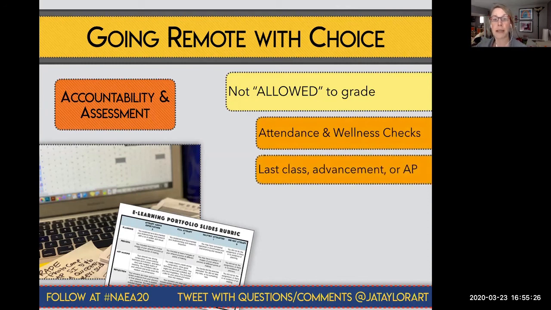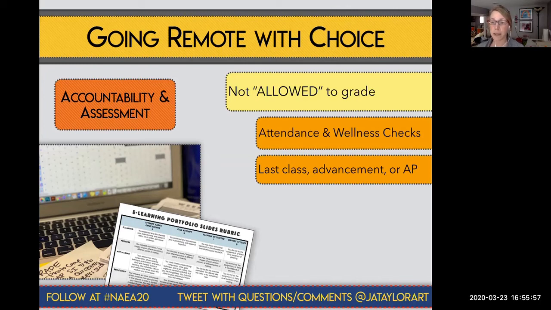We do attendance. We have not been told to do this by our governor, but attendance is taken and it's not held against them. It's really mostly for wellness checks. I think the attendance is helpful because it gets students to show that they're actually engaging with your class. Based on the type of class or the students that I'm teaching, I think that is more about how their engagement is looking or the accountability.